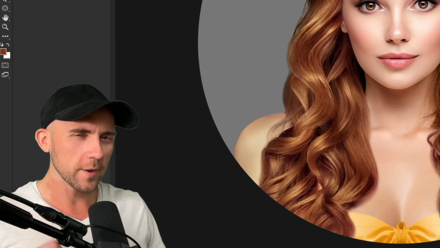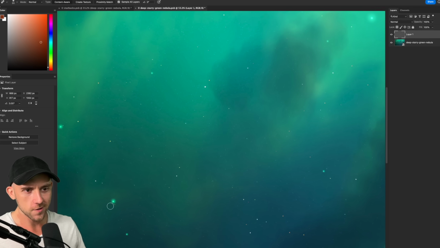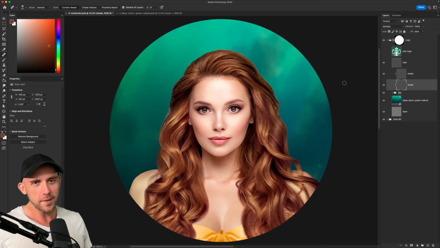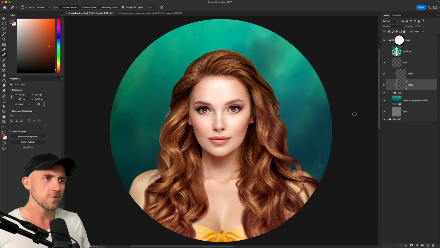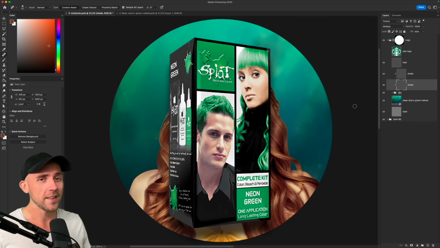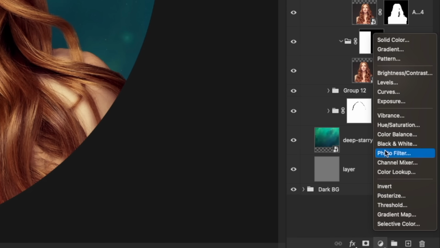Alrighty, to make this more realistic, I want to have her underwater. Probably ought to remove some of these dots though, so it doesn't look like we're in outer space. But I don't really want to make her surrounded by green water like the original logo. However, I do want some kind of green in here just because that color is really iconic to the Starbucks brand. So I'm thinking we crack open the hair dye. Now turning her hair green isn't really that hard. It's really just a simple hue saturation adjustment layer.